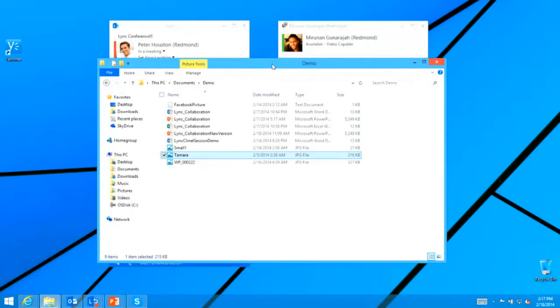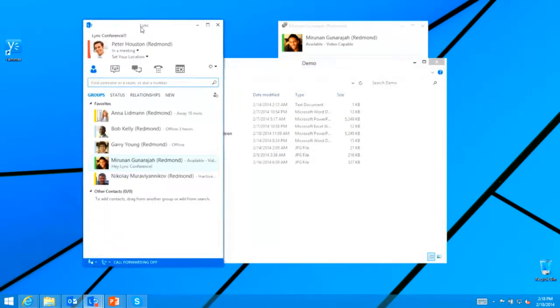Yes, it's CU3, so we released it in September. To go back to your question, I don't think we are storing it in conversation history, because even file transfers are not stored in conversation history either. But we will follow up on that piece. It's treated as a file transfer, but we're showing it in the UI a little bit differently, in the sense that users can open it and view it because it's an image. They don't necessarily want to save it before they view it. They just want to view it. But the underlying mechanism is file transfer. So I don't think we are storing it, but we'll follow up with you offline. Yep.